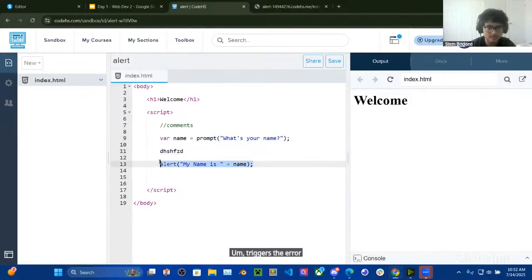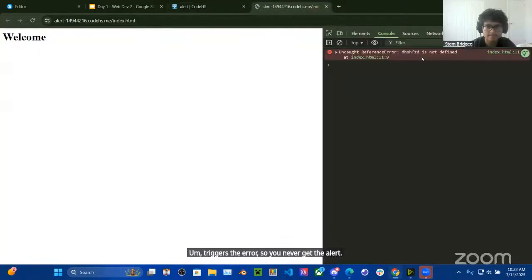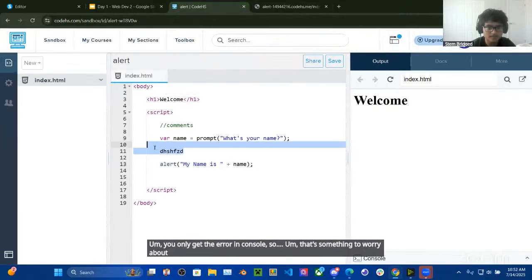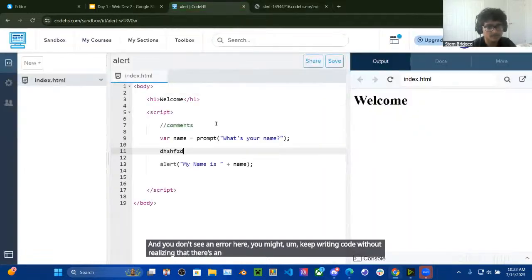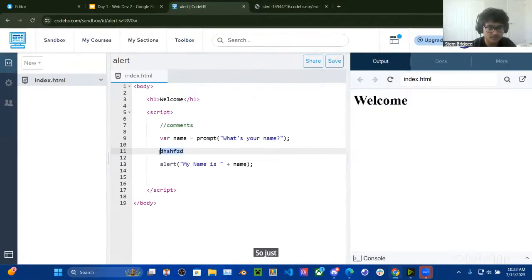So you never get the alert of "my name is" plus the name. You only get the error in the console. So that's something to worry about. If you have an error really far down in the code and you don't see an error here, you might keep writing code without realizing that there's an error in your code. So just make sure to check the console to see if you have any errors before you start coding again.